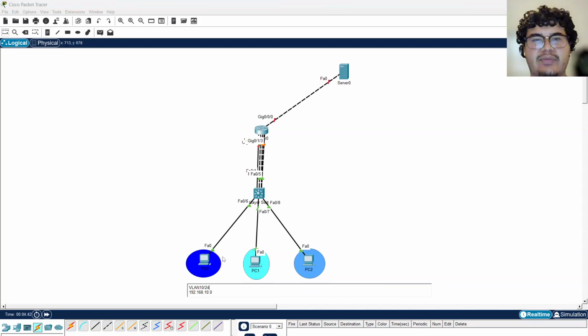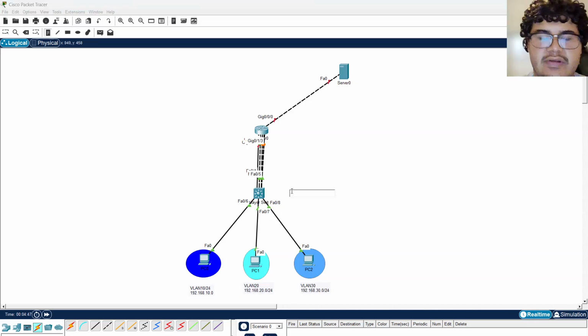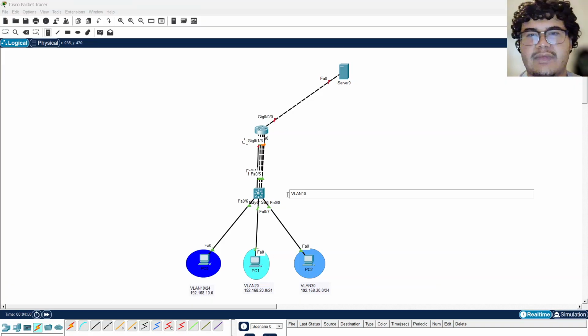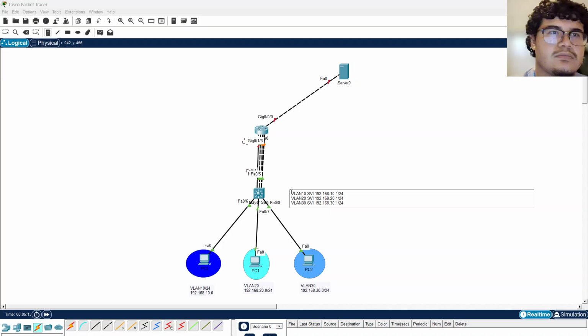And then here it's going to be the SVIs. So we'll do this, VLAN 10. And then we'll show you the SVI. This, and then the port channel.